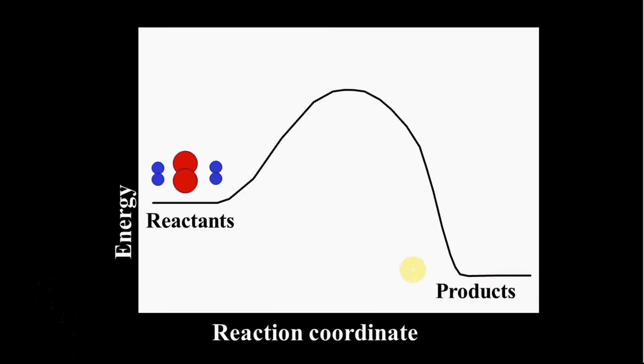Here are your reactants. As they gain that energy and climb that energy barrier, you can see that they begin to rearrange themselves into something that's neither a reactant or a product. Now if you don't have enough energy to make it over that barrier, you would simply fall back down to reactants and you would never see anything happen. The reaction simply would not occur. But if you can make it past that barrier, past that activated complex, then you'll start becoming products and finally the reaction will go to either equilibrium or completion.